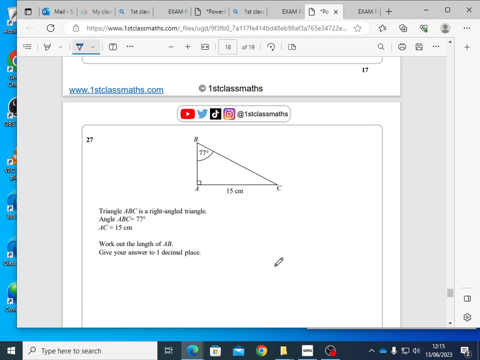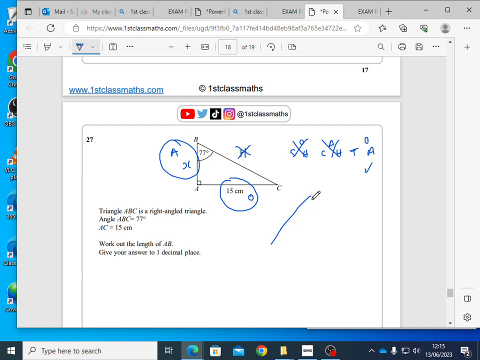Okay, let's just quickly have a go at these last couple of questions. Triangle ABC is a right-angled triangle, work out the AB. I'm going to call that X. Now, before we start, label the triangle: that is called the opposite, that is the hypotenuse, that is the adjacent. We've got the A, and we're being given O. There's nothing about H. So which one has A and O? This is the only one that has A and O, which is the tan function.